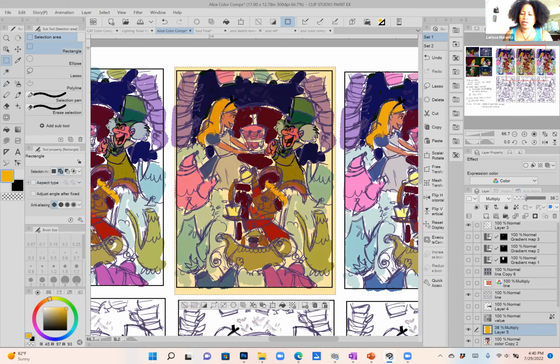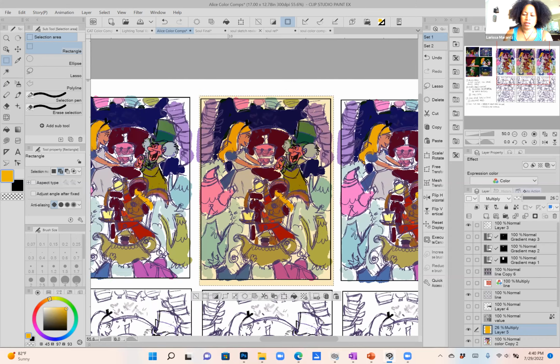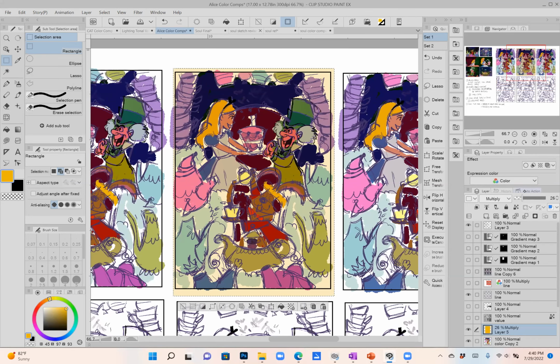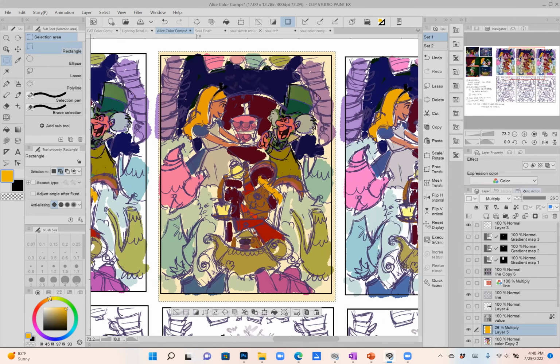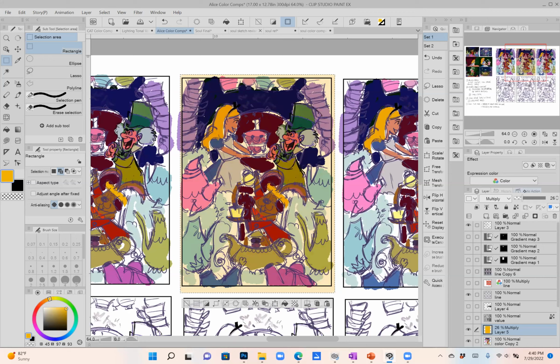So that's one way to create unified color harmony, is choosing a color and applying that as a tint, as a multiply layer, and you can lower the opacity so that it's very, very subtle. If I just put like 20%, what that does is it changes the color. It makes everything kind of more warm, which is actually really nice. I kind of like that. So now that everything's really harmonious. Do you like that? Yeah, I do. Yeah, it's pretty. So you can do it either way.